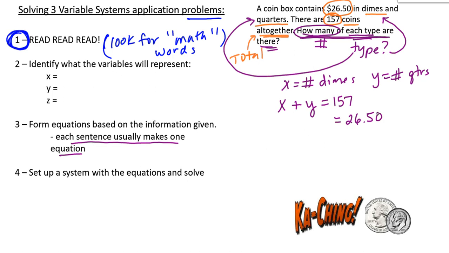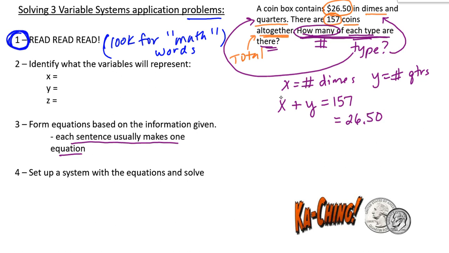$26.50. So the question I always start with students when I'm teaching this, I say, okay, what if I had 5 dimes? How much money is that? And everybody will go 50 cents. And I ask you, how do you know? How do you know that if I have 5 dimes, I have 50 cents? And some of them just go, because that's 50 cents. But the answer is each dime is worth 10 cents. So if I had 8 dimes, that would be 8 times 10 cents or 80 cents.